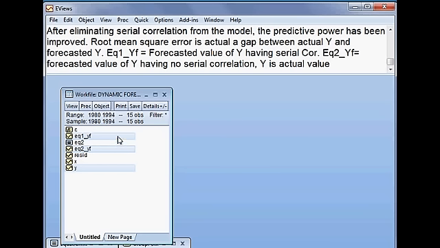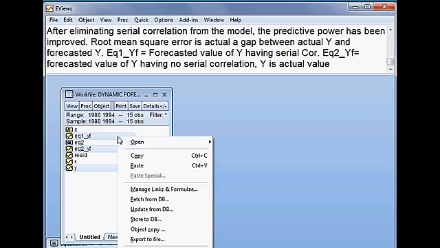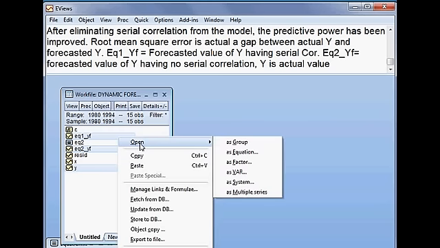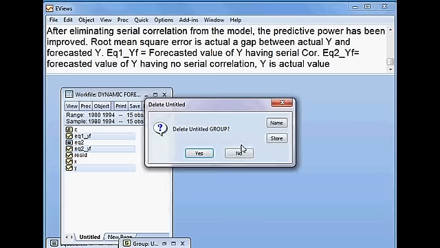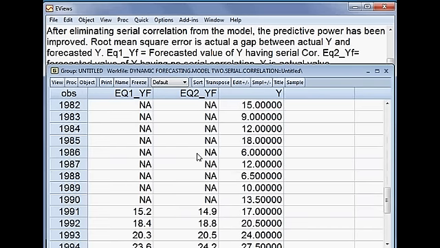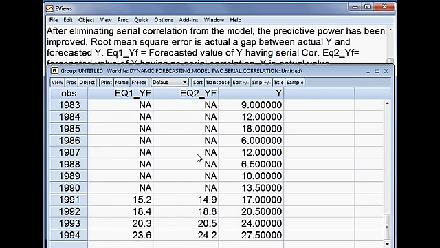So I'm going to plot it. First I open all the things as a group. It is open already, right? So this one is for the model having serial correlations, and this one is the model with no serial correlation, right? And you know, these are only 4 years forecast, right?